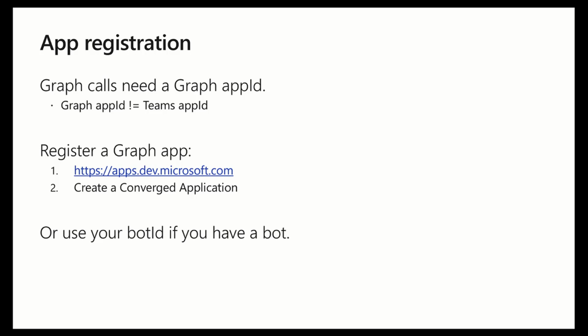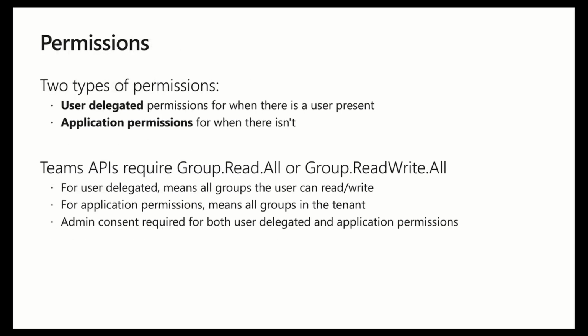Let's talk a little bit more about those permissions. There are two types. User delegated permissions are good for when there's a user present. If there's a user in front of the keyboard, you should almost always be using user delegated. And if there's no user around, you want application permissions. User delegated permissions mean the things the app is allowed to do intersected with what the user is allowed to do. So if a user is running an app, and the app might in general be trusted to do a lot of things, but the user is not very trusted, then the user can't do those things in the application. So you want user delegated because that will be the more secure system.